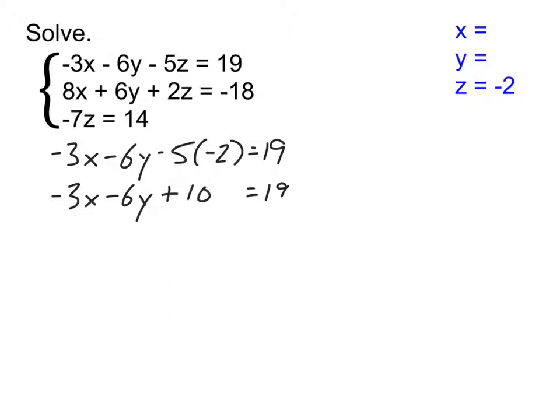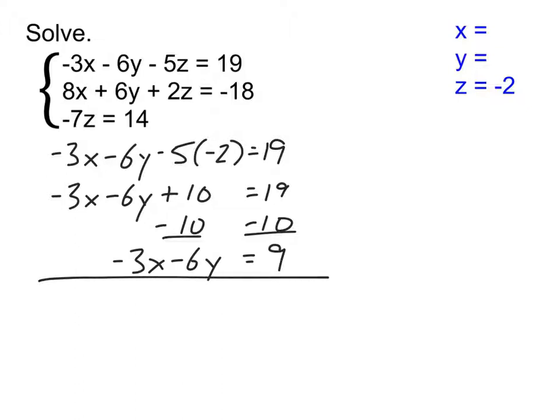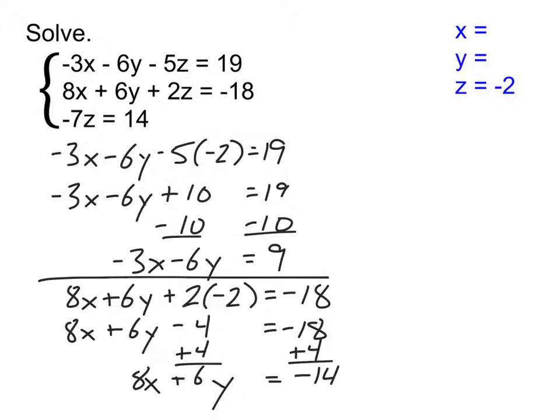Keep working at that. Remember, we're trying to get the x and y by themselves over there, so it looks like what we're used to. And that's a great rule of math. Anytime that something looks odd, make it look like something that doesn't look odd to you. Make it look like something you're used to working with. All right, so I changed the first equation so it only has two variables in it. I'm now going to do the same thing for the second equation as well. And so when we do that for that second equation, we can end up with this. 8x plus 6y equals negative 14.